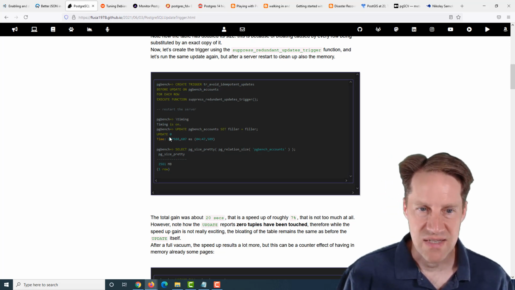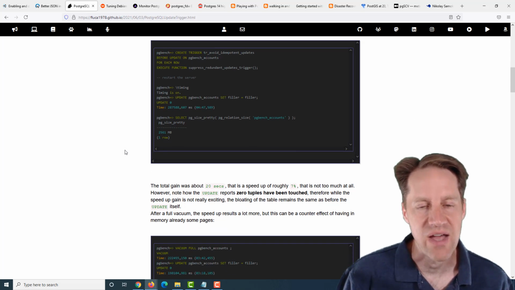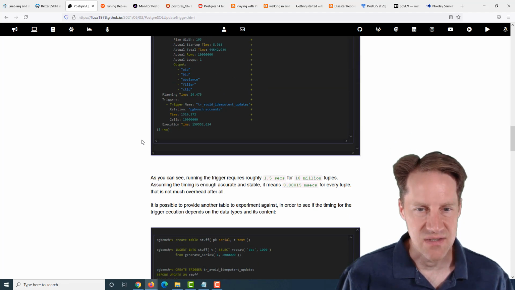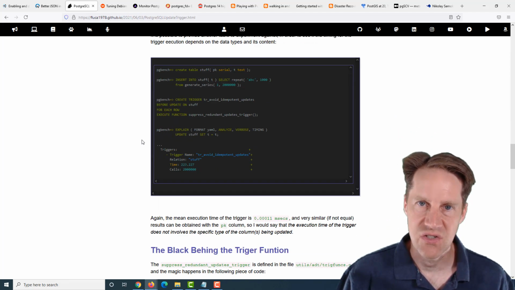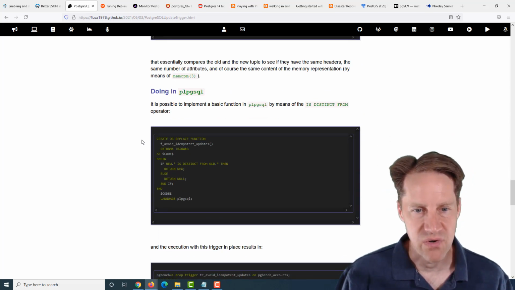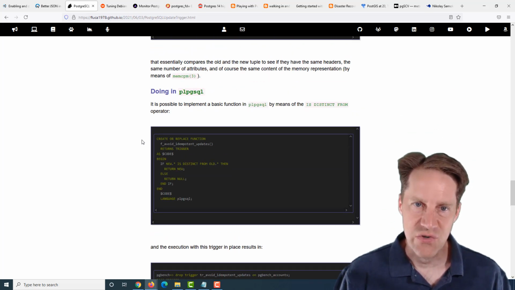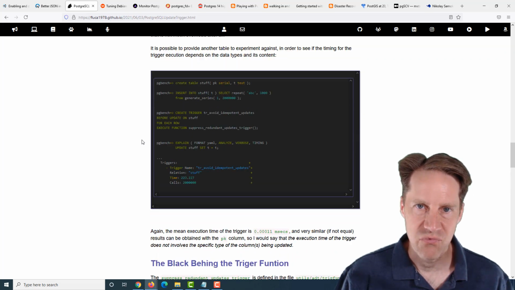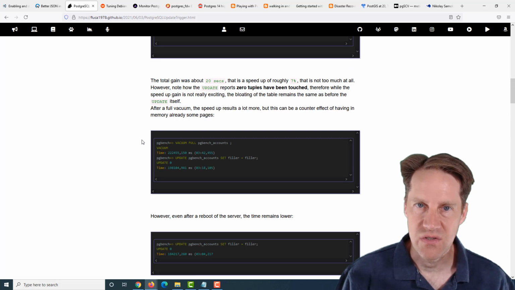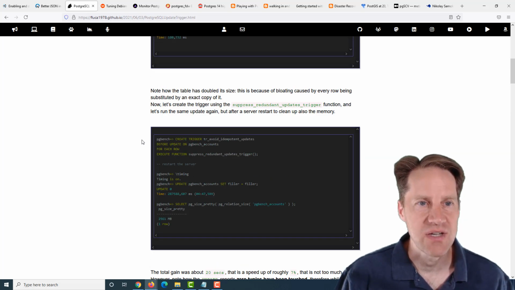But what's great is it essentially does no work, and it should not create any additional rows that then need to be vacuumed up. Now, he goes in and does some further analysis and actually does an implementation using normal triggers to do this, but this internal trigger is much more efficient at doing it. So this is a great tool to avoid redundant updates that may be happening in your application. And if you want to learn more about it and how it works, definitely check out this blog post.